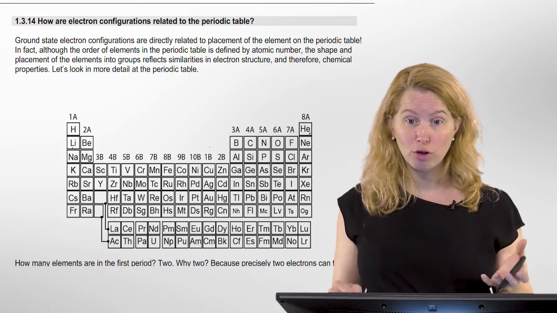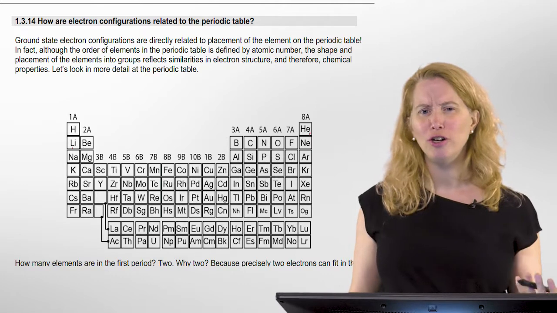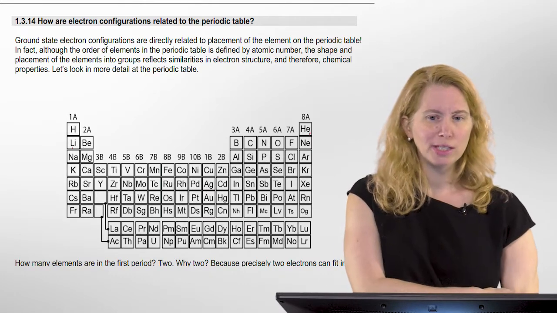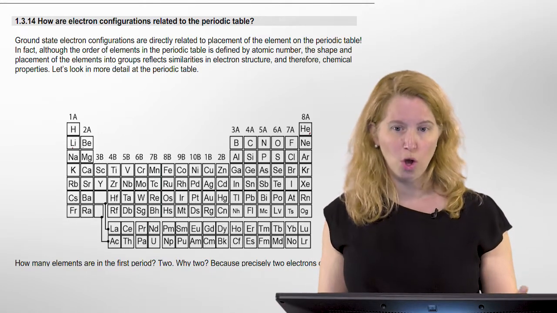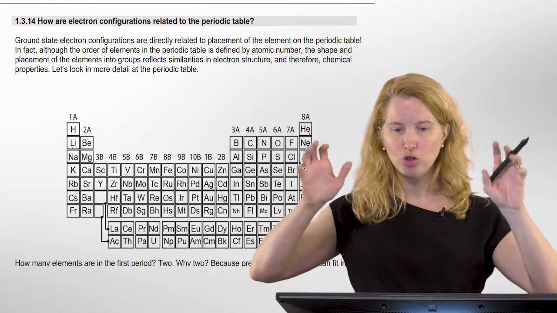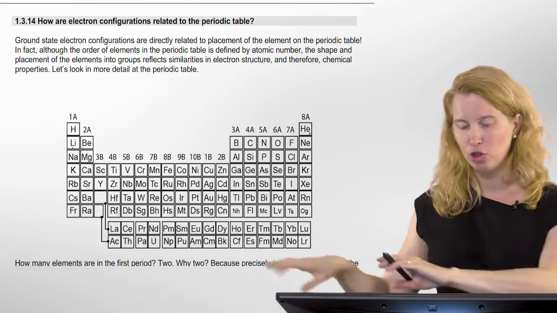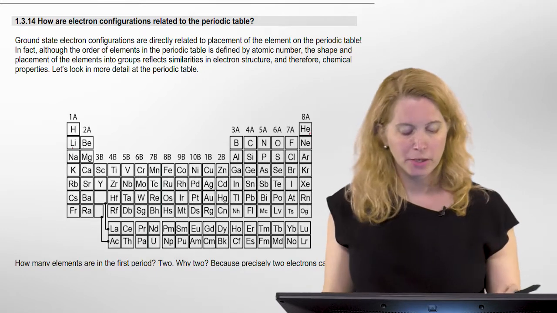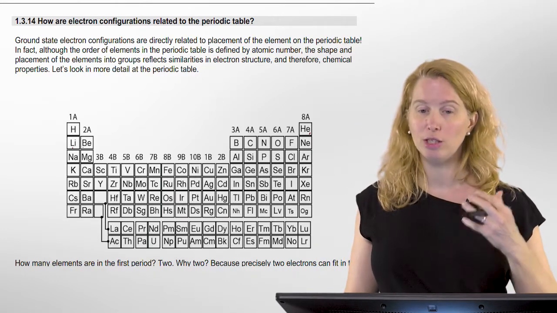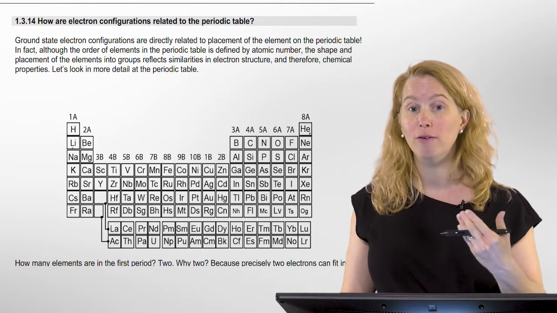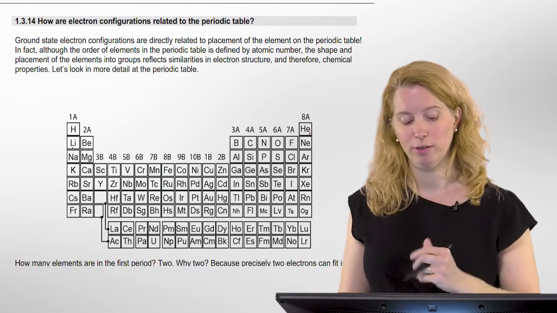But what you don't know yet, although you might be starting to guess, is why it has such a bizarre shape. And so in this unit, we're finally going to reveal the shape of the periodic table, why it has this unusual shape that's higher on the 2 outsides and shorter in the middle, and then these 2 long bits that stick out at the bottom. It's all related to electron configurations. It's all related to the number of electrons that can occupy each of the shells.